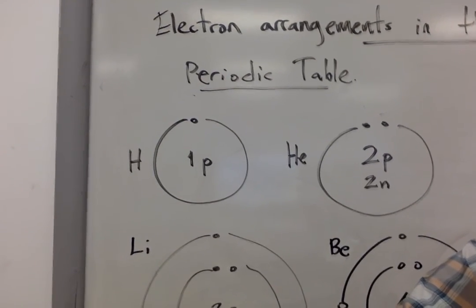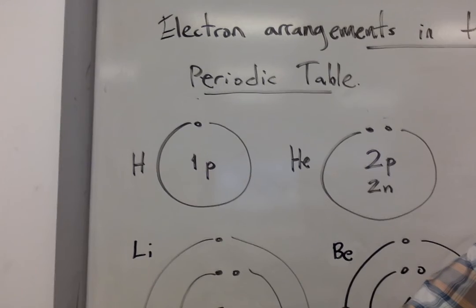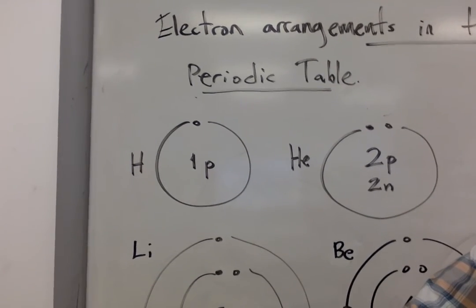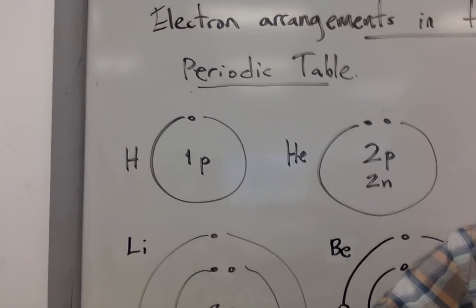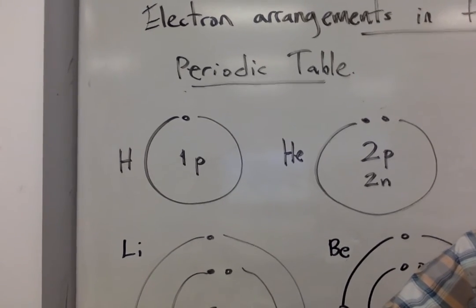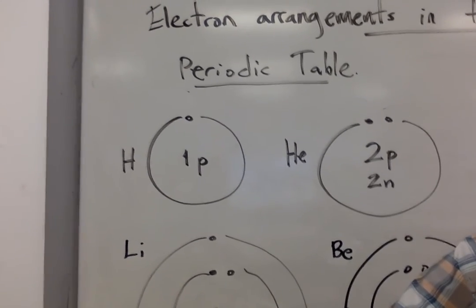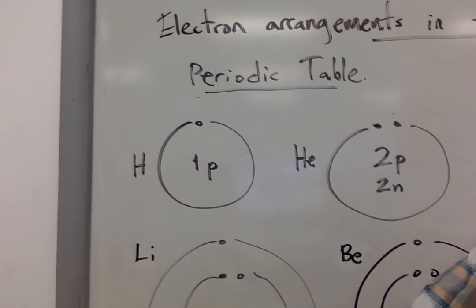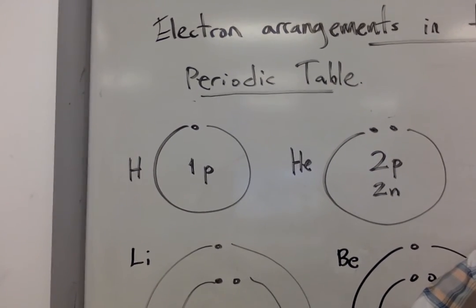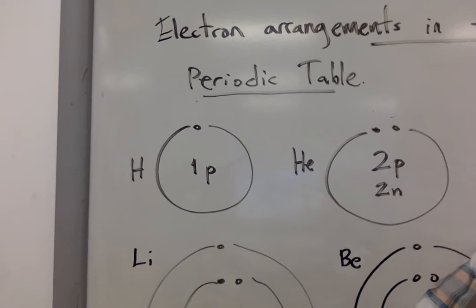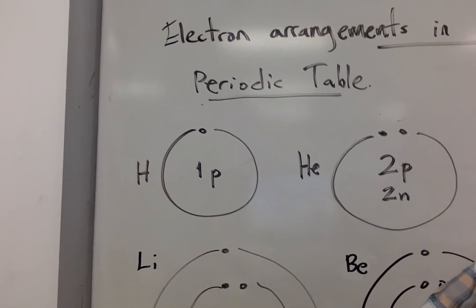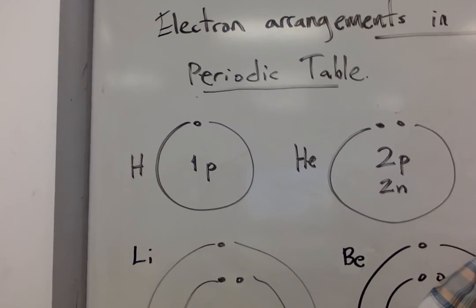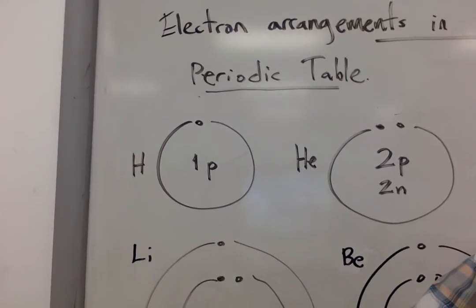We have hydrogen, very simple. It's got 1 proton, no neutrons, and 1 electron as an atom. Helium's got 2 protons and 2 neutrons. Now, there are other versions of these atoms that have more neutrons, but any atom for any element has a certain number of protons that is only ever found in that atom. For hydrogen, it's 1. For helium, it's 2.